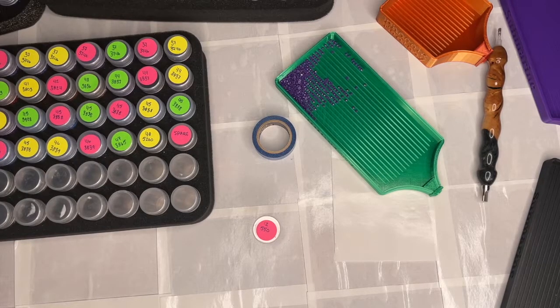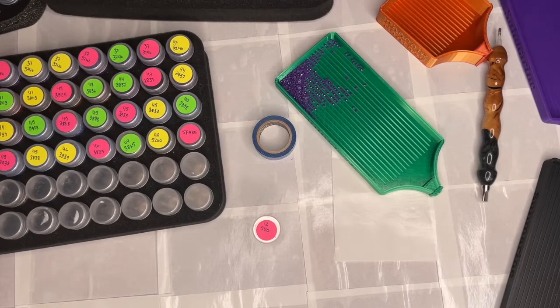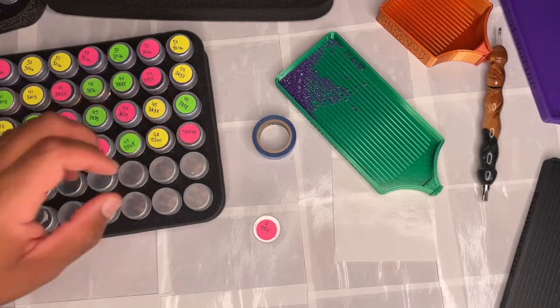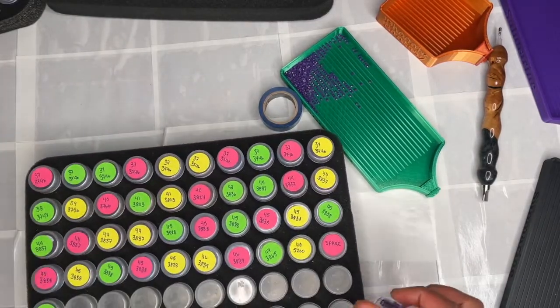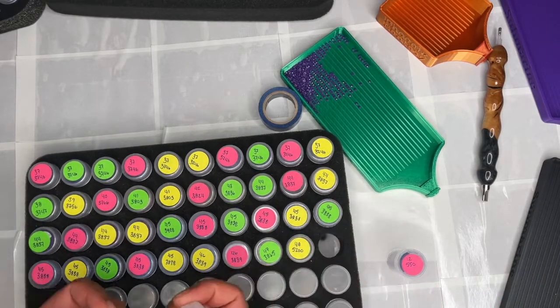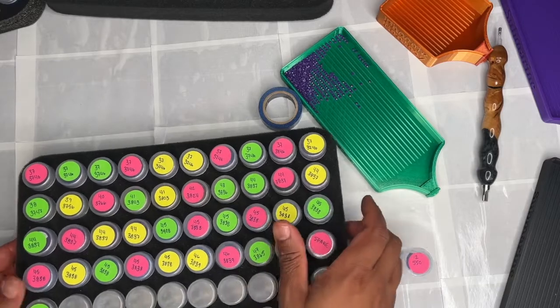So essentially, this kit ended up taking up a total of 120 pieces here, containers, and then a good, I guess this is 10, 4, 5, yeah, so 10, 20, 30, 40, 5 with my trash and my spare. So 165 containers of drills for this kit in total, you know, these two being trash and spare. So yeah, it's a lot of drills.